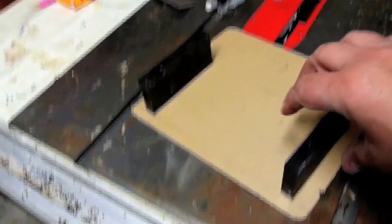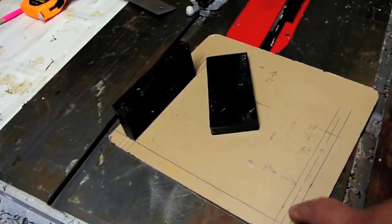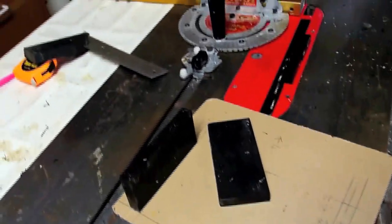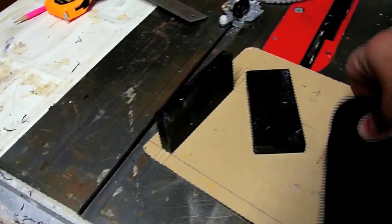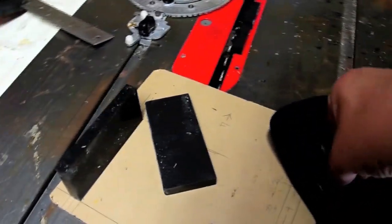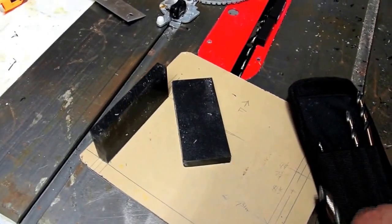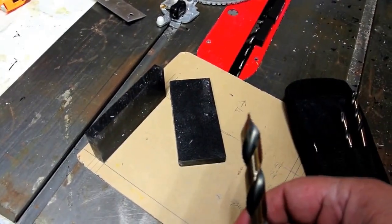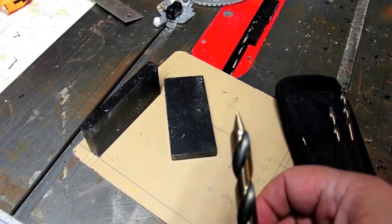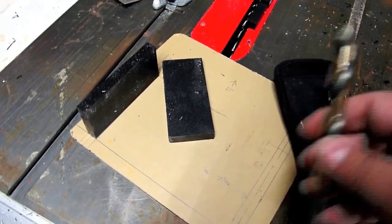You can't glue this stuff at all, so I'm going to put a couple of holes in and screw it together. When you're putting holes into plexiglass you have to use special drill bits — you can't use a standard drill or you will crack it. These bits are specifically made for plexiglass. You can see the chamfer is much sharper than on regular twist drill bits, and these won't crack the plexiglass.